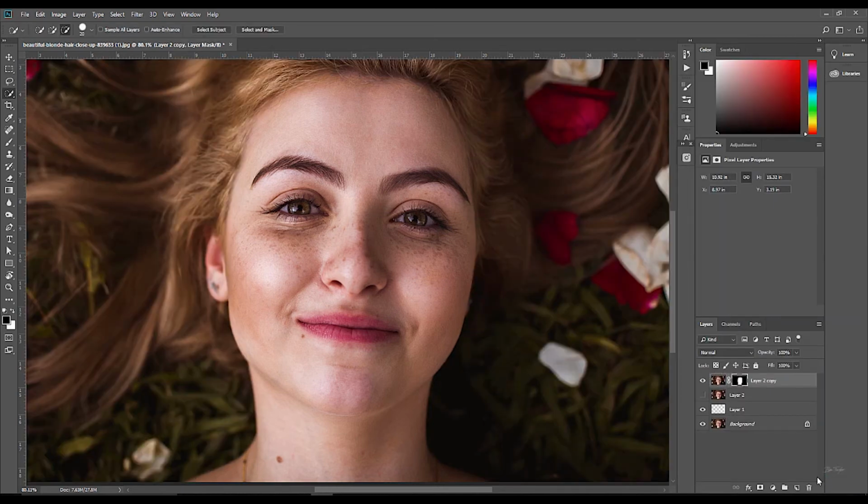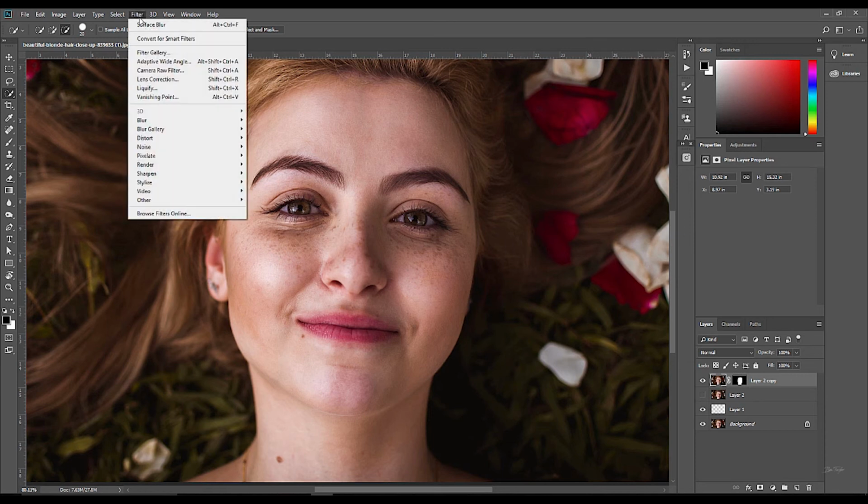This has now created a layer with a layer mask, and this means whatever we do to this layer mask we've created, which is the skin, is the only area which is going to be affected. This is because we don't want to make the hair blurred and the rest of the image. We just want to blur the skin. So make sure that you now click on the layer and not the mask.